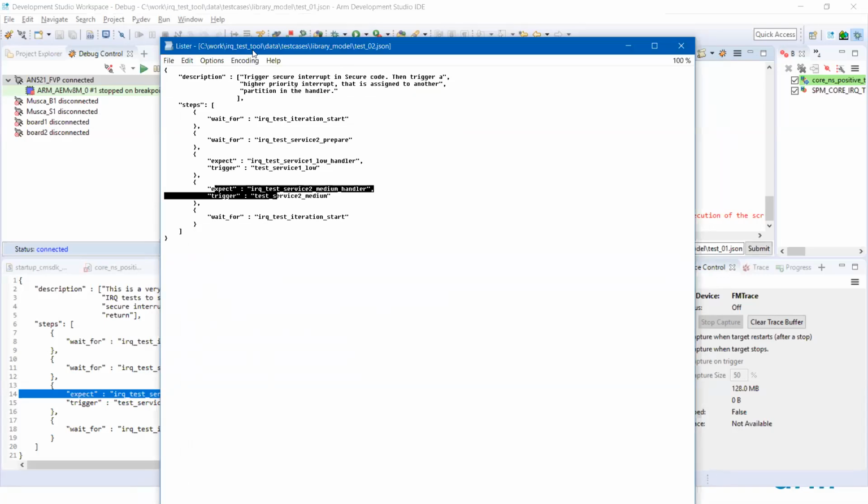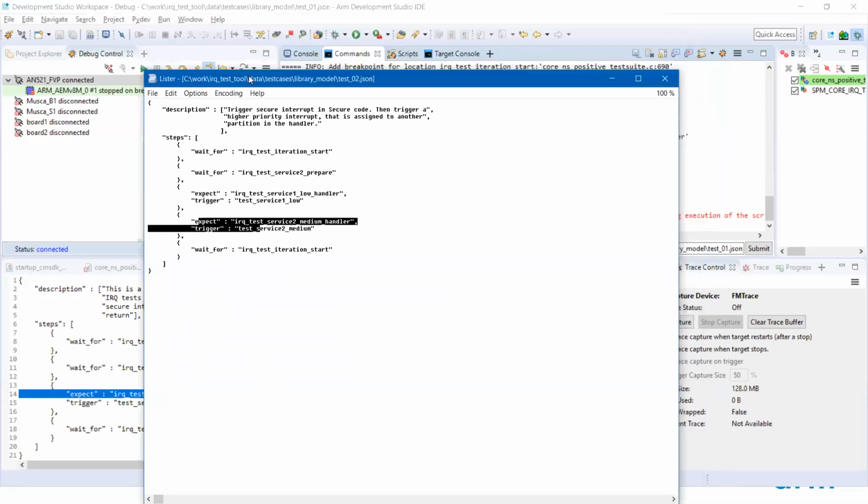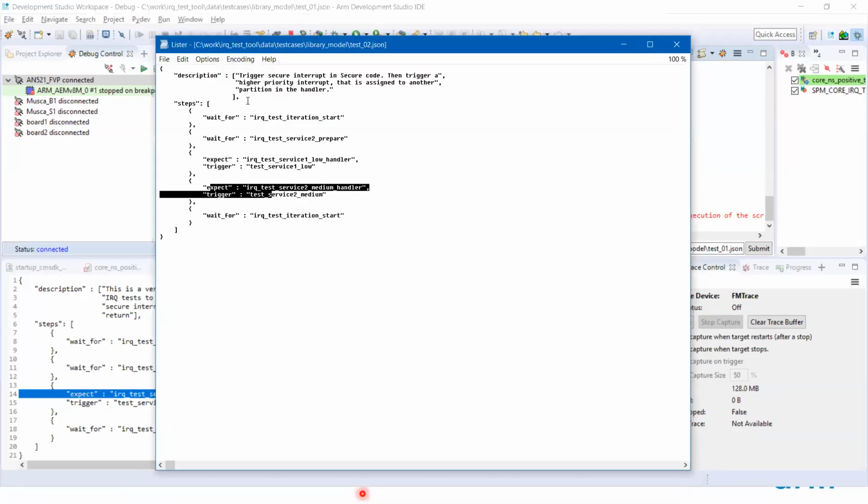Yeah, but then you were able to set two breakpoints into handlers and trigger, in a tail chaining mode, the different low and medium interrupt handlers. Is it right? Yes, not exactly tail chaining, but yes. So two interrupts were active at the same time. Okay, so even inside the interrupt handler, trigger a higher priority interrupt. It is possible, yes.